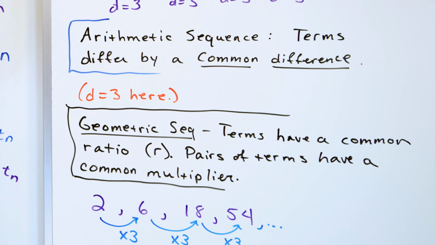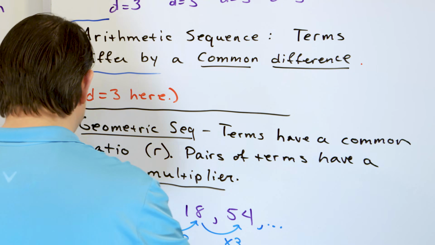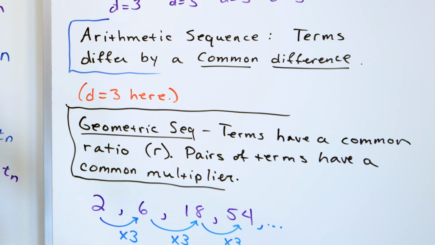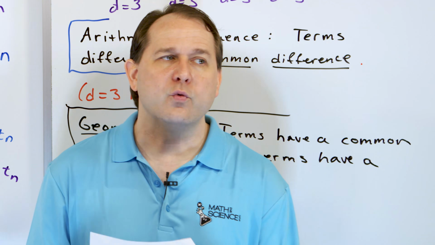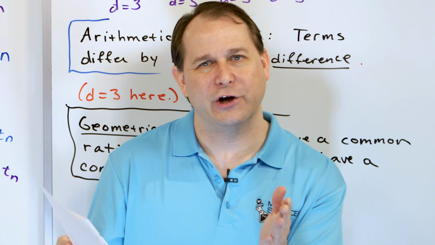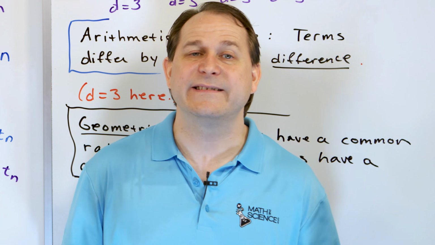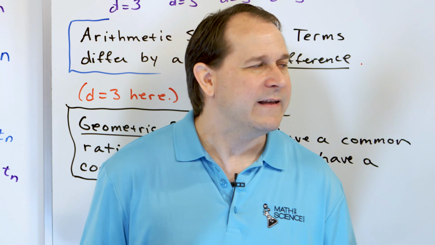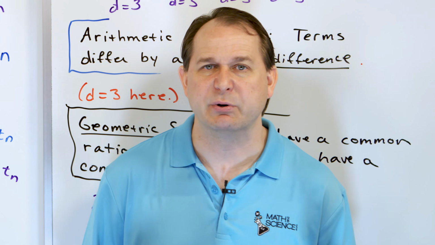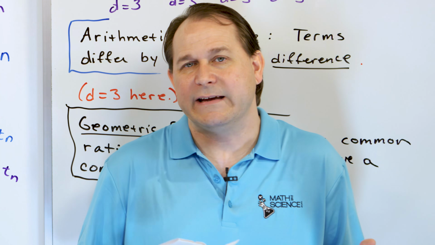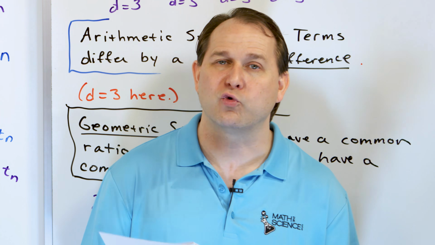All right, so if this common multiplier thing is here, then why does this definition talk about a common ratio? Because when you think about what the word ratio means, ratio is the division of things. So when two terms have a common ratio, it's exactly the same thing as saying that they have a common multiplier. This common multiplier wording is my wording. It's not wording that you'll see in a book. Most of the time you'll just see that the geometric sequence has a common ratio.